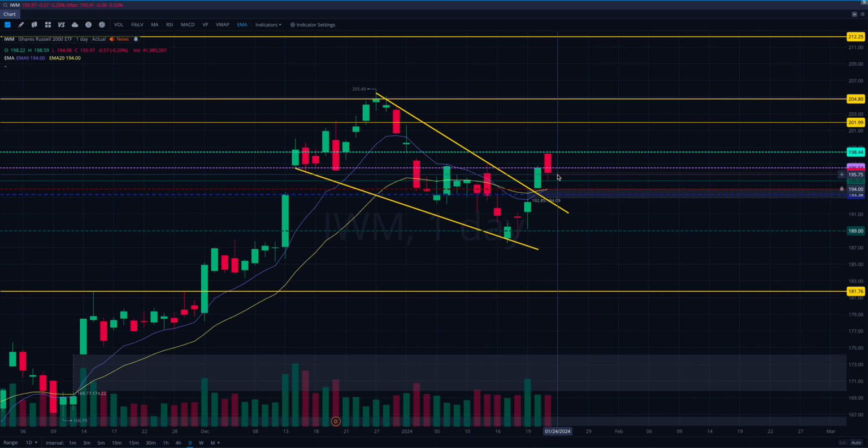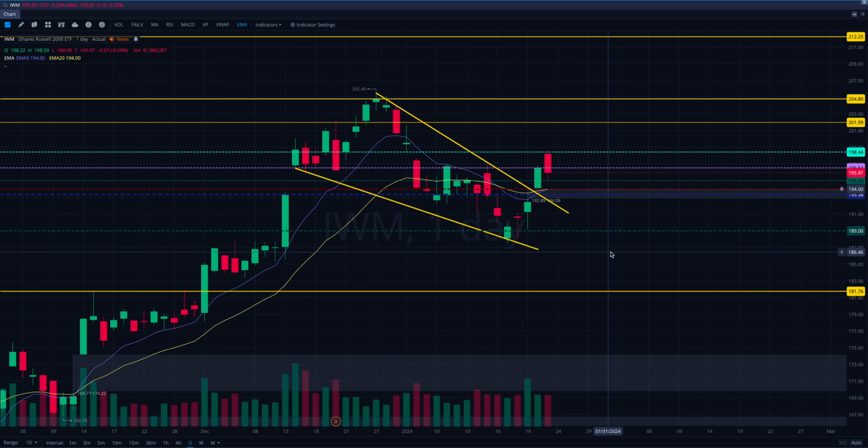That might give me the conviction that, hey, there's a good chance that we're going to at least fill this gap down and maybe even break through and close under. I can hold my contracts longer with some more confidence and make more on this trade than I would have if I was just playing the technical setup. I might have sold way earlier because, in fairness, this was a strong breakout, and a lot of people are hyping up IWM lately as the breadth indicator, and everyone's watching it to see if it'll turn around and lead the market up and continue the bull rally, right? So having that data there is very beneficial, okay?